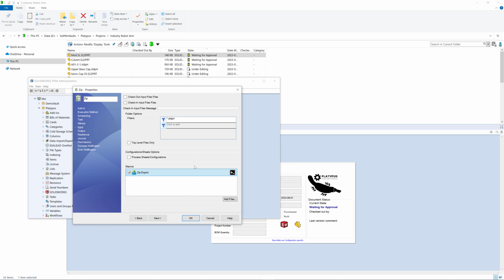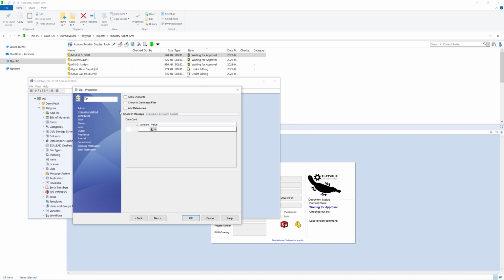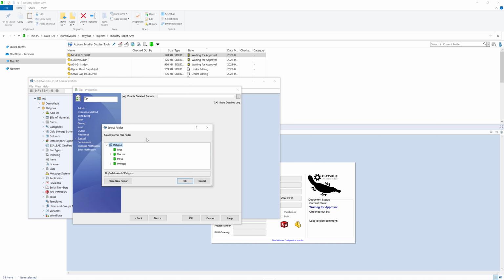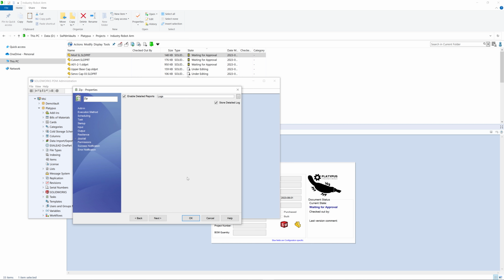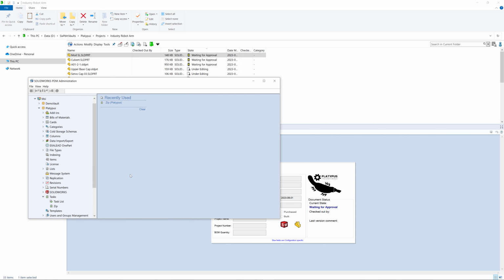So click on that. So now let's go to output. So here we can automatically check in the generated file, provide the message. We can also transfer some variable from our input file to our output file. We can also use the placeholders to build that value. We can also configure our resilience, and we can enable the advanced log. So you just need to specify the folder where our log file should be saved.